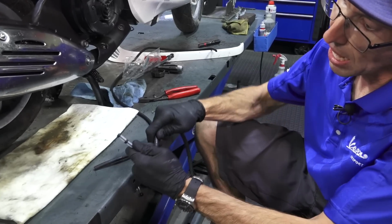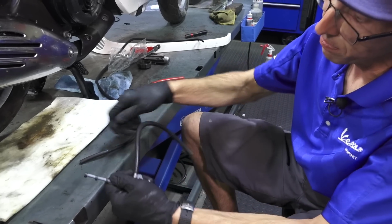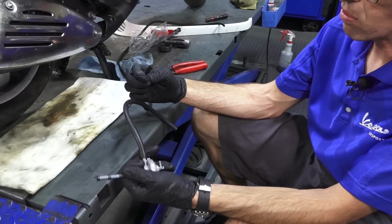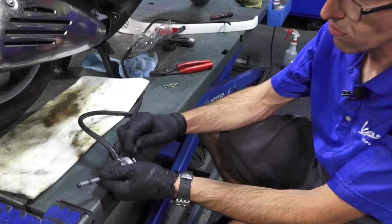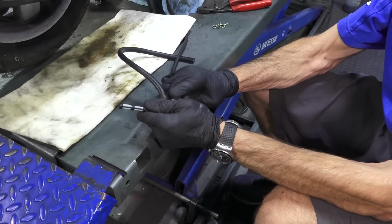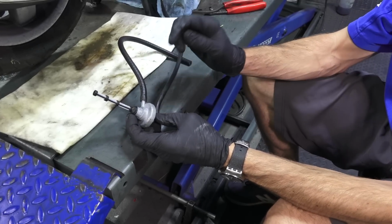So I have fuel line 3/16, and of course we have this available on our website. And then for the vacuum line, this is fuel line dash 3.5 millimeter. So it's a much smaller hose for the vacuum hose. And it just goes on this bar on the bottom. That's your vacuum input to turn on the fuel tap.